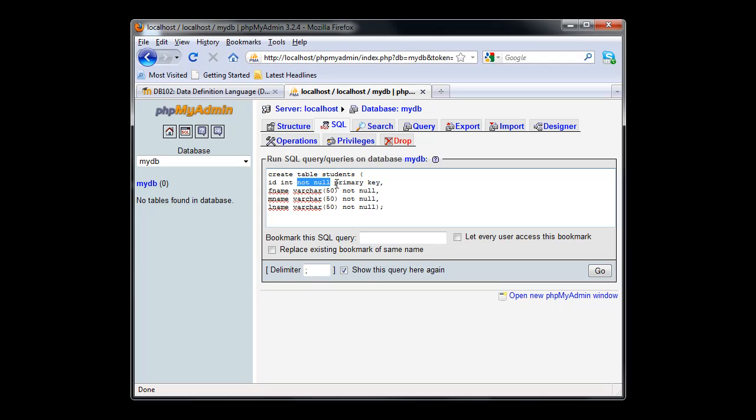Now, primary key, I suppose you've already read this, the primary identifier for each record in our database. Take note, when you assign a field to be a primary key, the field should not contain duplicate inputs. So normally, if we have integers as our primary keys, we put this after not null.